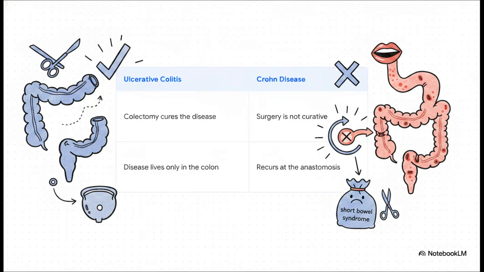Of course, if medical therapy fails, we consult surgery, but it means 2 very different things for these diseases. For UC, the indications include refractory symptoms, drug intolerance, cancer, perforation, toxic megacolon, or uncontrolled hemorrhage. The operation is usually a colectomy with an ileal pouch anal anastomosis, and that is completely curative because removing the colon removes the disease entirely. But when I consult surgery for Crohn's, my absolute priority is minimizing resection to avoid short bowel syndrome. Why? Because unlike UC, surgery here is never curative. We resect for refractory disease or strictures, and we use diverting ileostomies for severe perineal disease, but the Crohn's characteristically recurs right at the anastomosis.